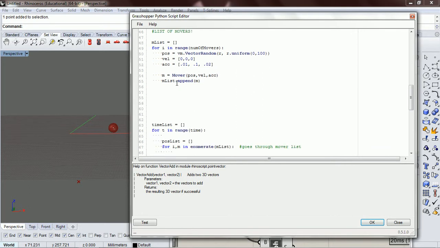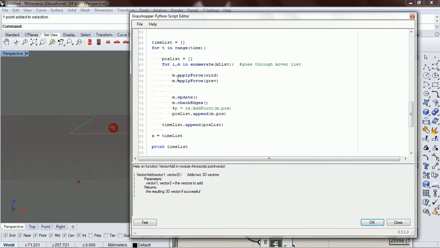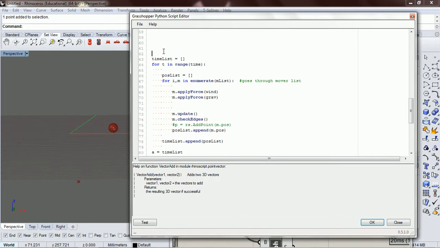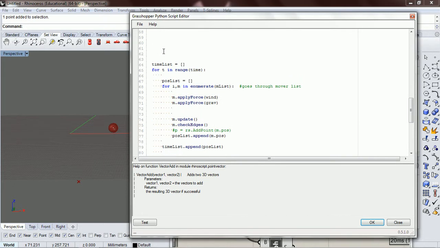Okay, so we've got wind and gravity here. To apply those forces, we need to have those forces. So we're going to make wind, and I don't know how well these variables work, but we'll try them out.